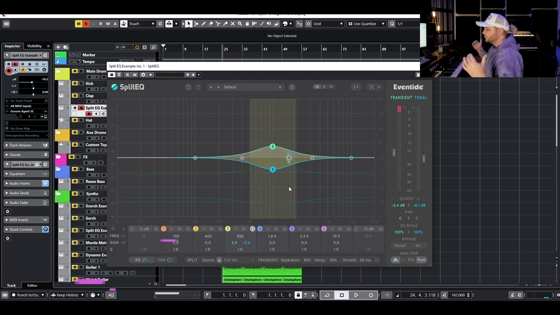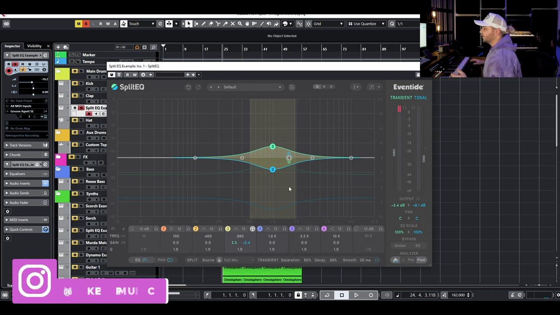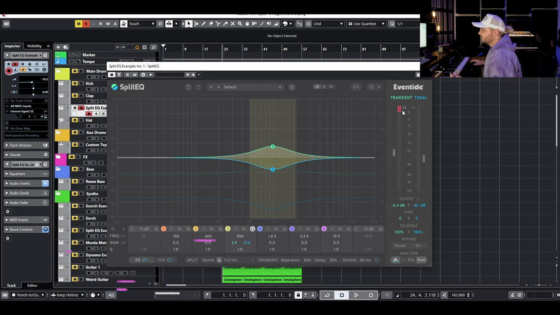And so you can hear that I'm just pulling out a little bit of that ring in that area while adding a little bit of transient to give me that initial pop. This is something I wouldn't be able to do with a standard or even a dynamic EQ. These are things that really need to have their own specific controls.